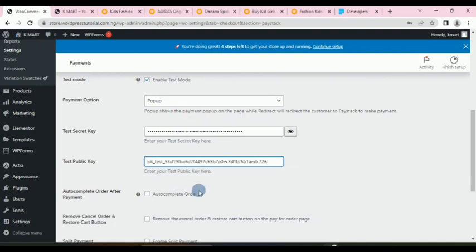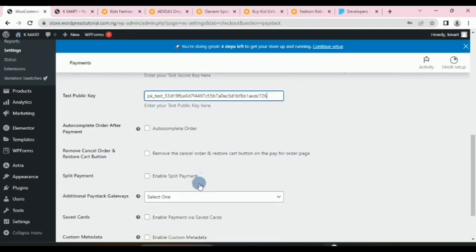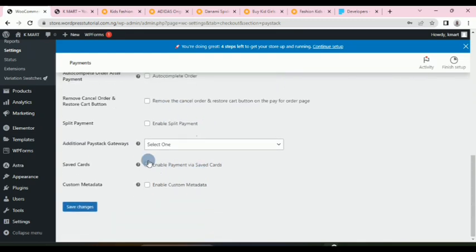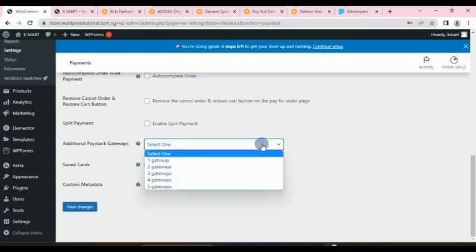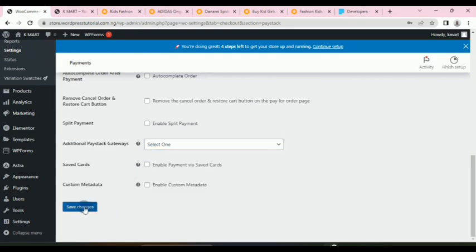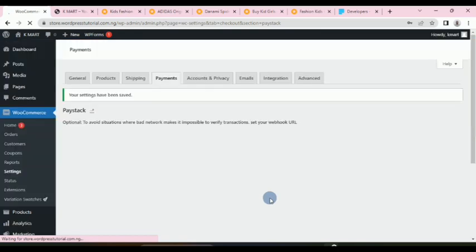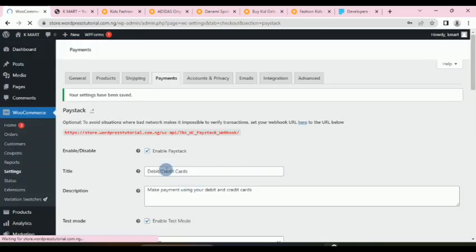Okay, so additional paste tag gateway, you don't need any other thing here, so you just go ahead and save changes. Once this has been saved, it's asking you to put this as your webhook, right?